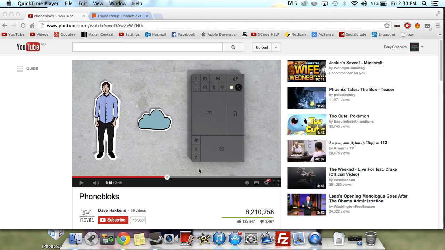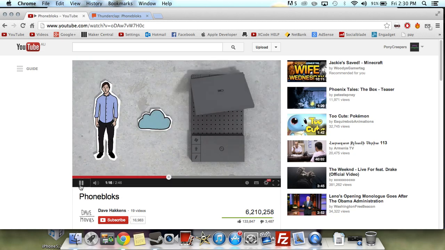Now the good thing about this is, say this guy does all his storage online or in the cloud, he can just rip out the built-in storage and throw in a bigger battery. Why not replace your storage block? Now this could be quite interesting. I want just a big back full of battery. That'd be quite nice. Or say your screen cracks, you can just take off the screen and put a new one on. It's a bit like Lego, really.